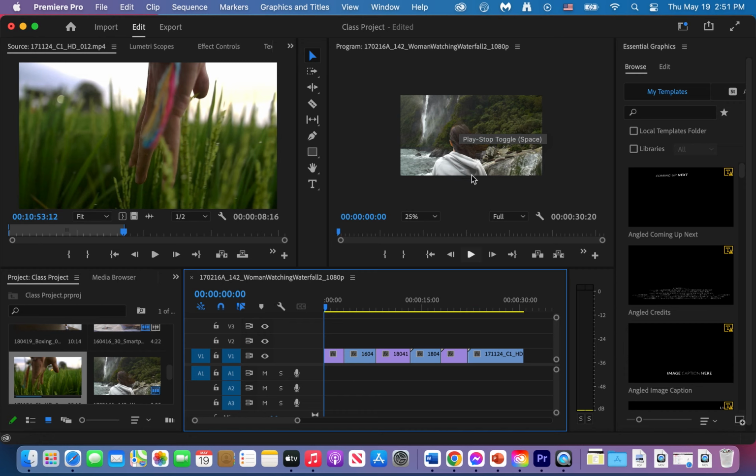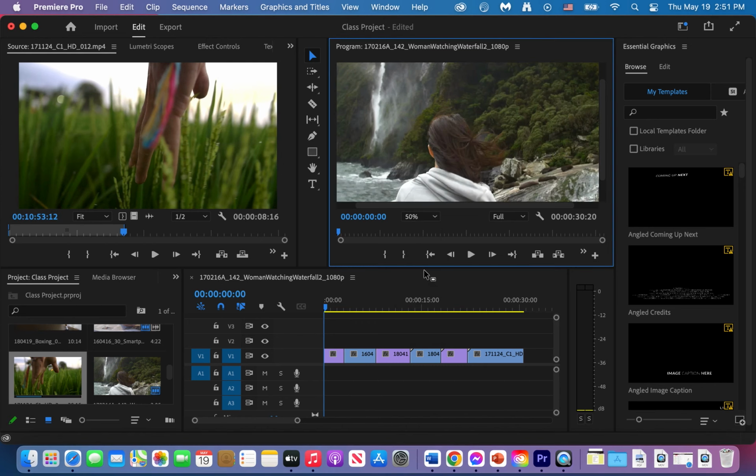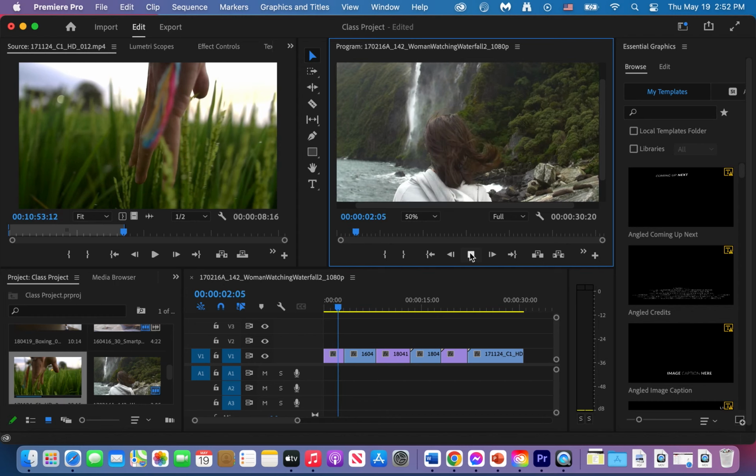So basically now we should have access to the entire video file that we're going to work with. Now we are going to preview it in this window right here. So I'm going to click and access it, and I'll change 25% to 50, so we can basically see it a little bit larger. How do I play it? I just click on the play button there, and it starts from the beginning.